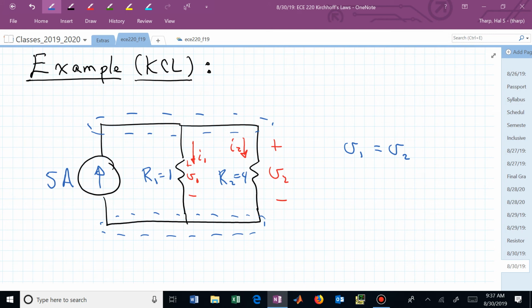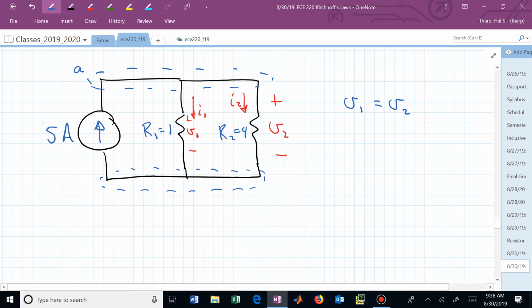If this is supposed to be an example of KCL, do you see a node where we could apply KCL? I've now indicated two, so all you had to have was a coin to answer that question, right? A or B, heads or tails. Either one we could use. We could use the top node or the bottom node, and they could be correct. Typically, the way we've sketched circuits, we say, let's work with the top node. Let's apply KCL. I'm just going to call this node A.